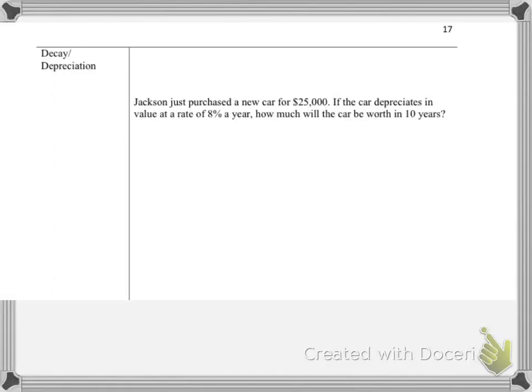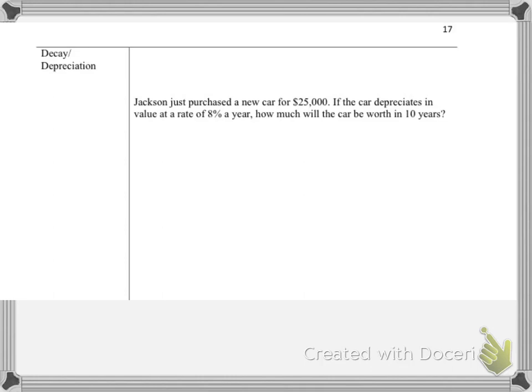Okay, these are the notes that are going to accompany page 17 in your chapter 8 note packet. So make sure you take notes along with me, and then if I start going too fast, you can always pause. Or if you want to try something while I'm doing the problem, go ahead and pause me and then do your work and see if you can get the same answer that I do.